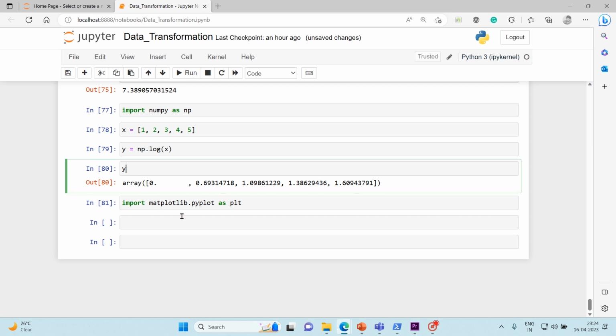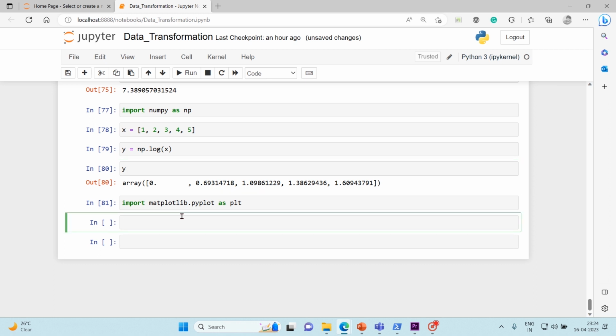So now let's take a concrete example for this. Let's create a sample data frame to understand this better. Let's create a sample data frame with exponential data.